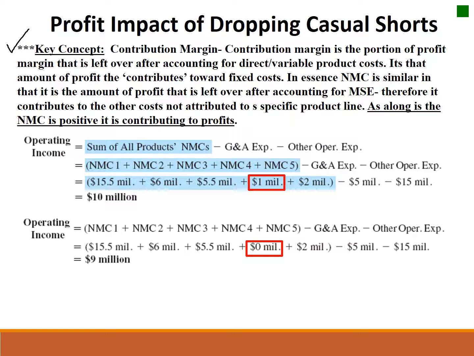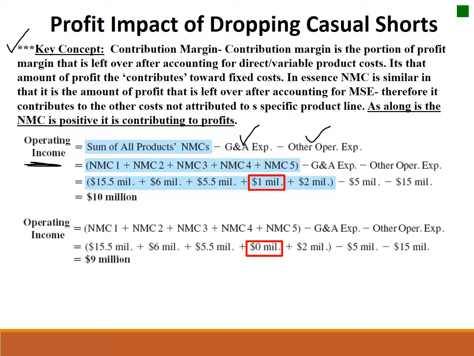Okay, so once you separate the marketing and sales expenses, all the other expenses can be thought of as basically an overhead cost, an overhead cost to do business without a direct line of contribution from a direct product. So when we calculate operating income, we take the sum of all of our products' net marketing contributions, we subtract out the expenses, both G&A and then other. Okay, and then that's what we get for the operating income. That's how we actually calculate operating income in this particular case.